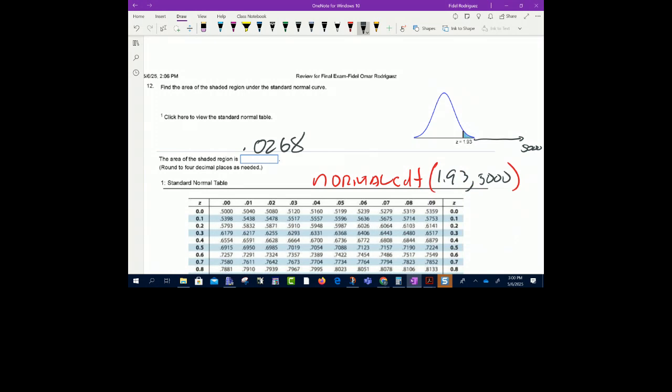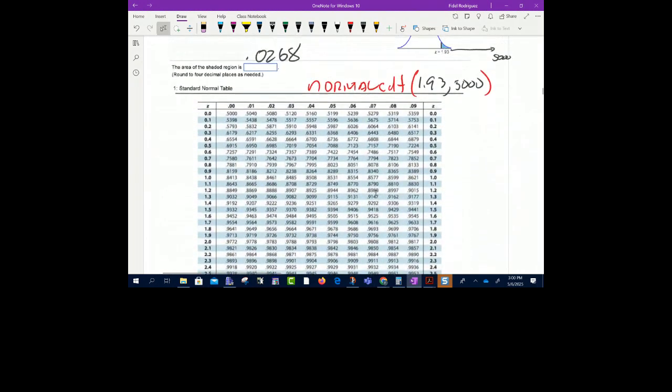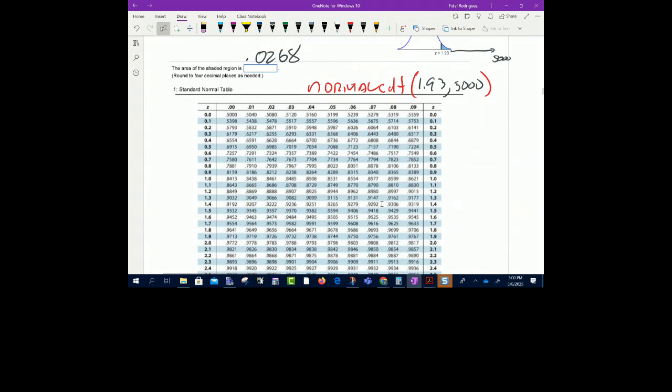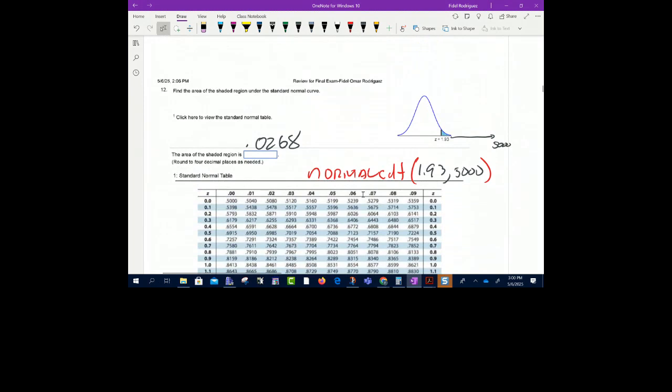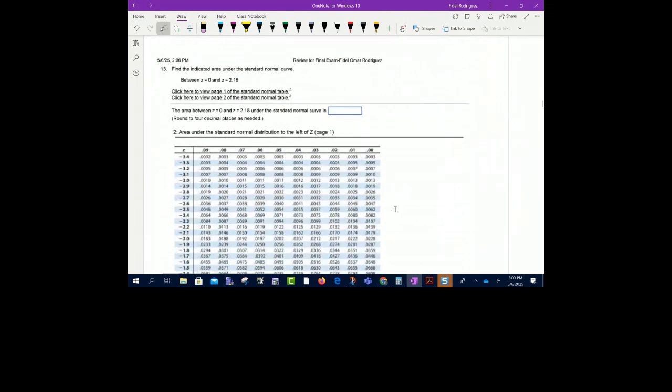Now, just as a reminder, if you notice when I printed this thing out, it gave me the whole table. The reason it gave me the table is by default, when you're going to do these things, I use the calculator. Different instructors use different methods. There's a software called StatCrunch. Some instructors use that, so they don't show you how to do it necessarily using your calculator. But you could use the table, though I think for the most part, we were pretty cool using the calculator because the table does take quite some time, right?